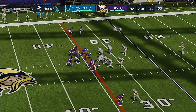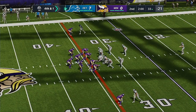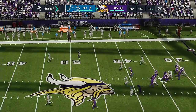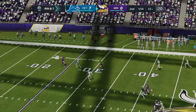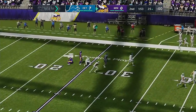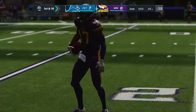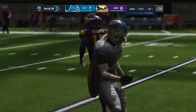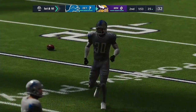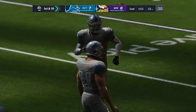On fourth down, Jack Fox on to punt for Detroit. K.J. Osborne deep for Minnesota. We call that a punt of 38 yards officially. And the Vikings will take over here, first and 10. And now out comes Minnesota. They've had it twice. They've punted twice. Not the start they were hoping for.